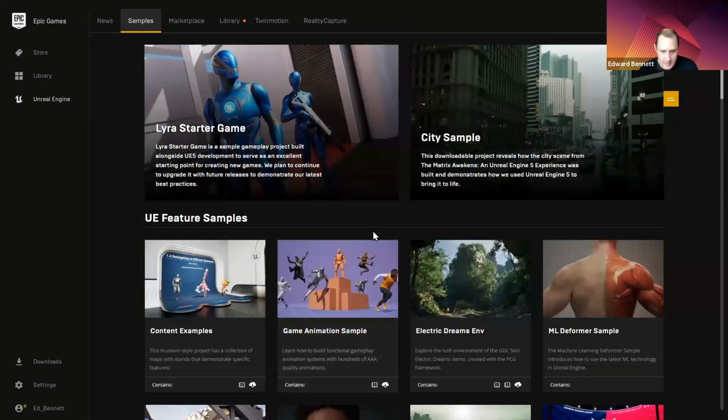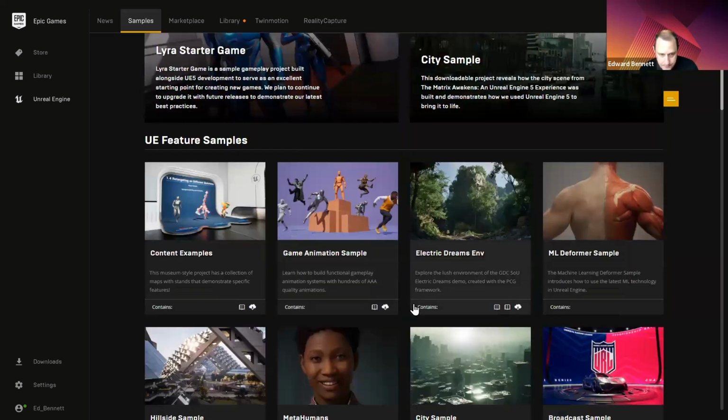Now, the sample packs are a whole load of content that Epic Games is giving away for free, which serves a number of different functions. Some of them highlight and demonstrate how to use a specific feature, such as the Game Animation Sample for motion matching and Electric Dreams environment for PCG.